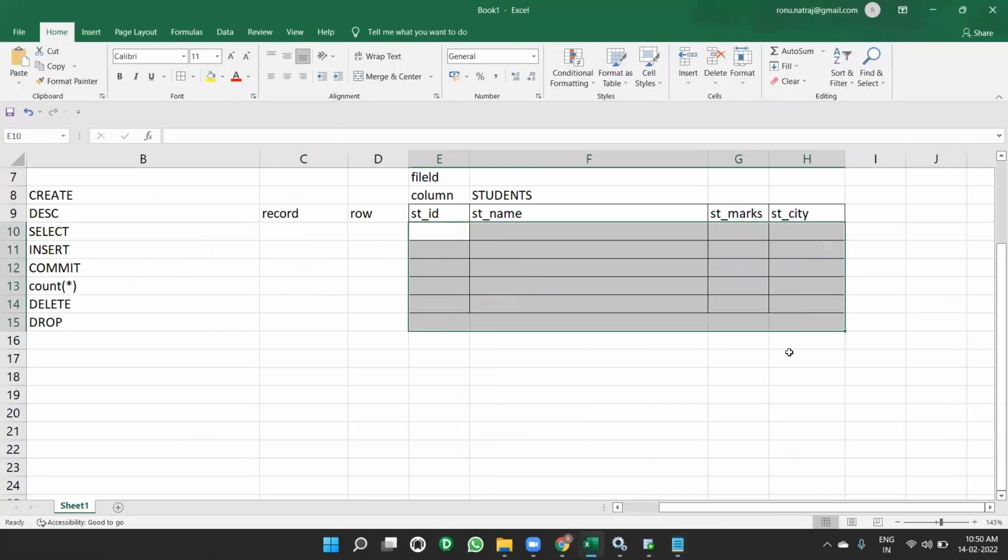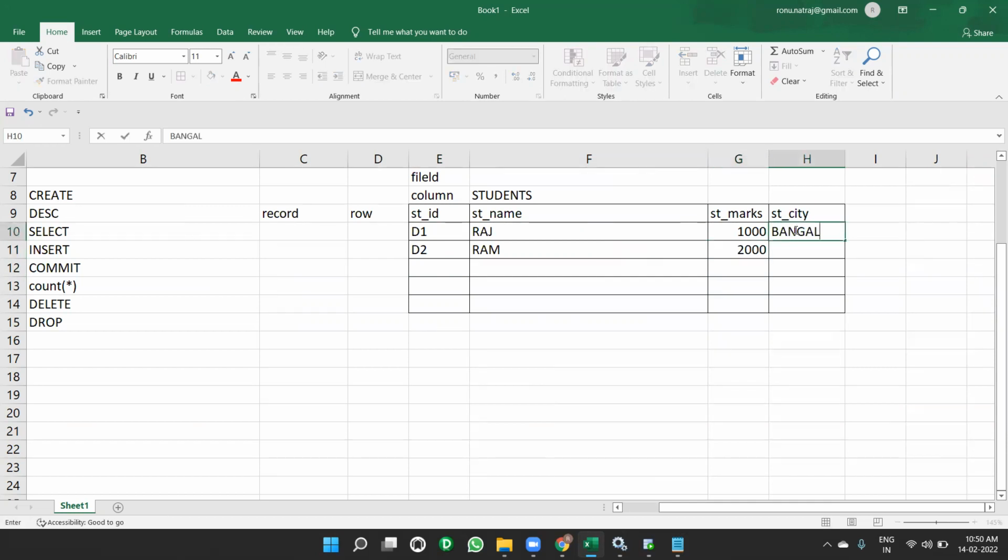Student ID D1, next D2, next row. Name, Ram or anything. Marks 80 or 100. City, Bangalore or Hyderabad, no problem. So how can I print this?